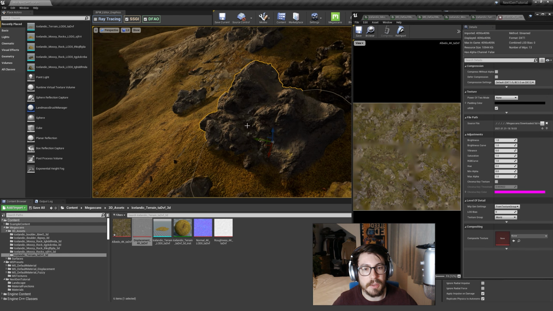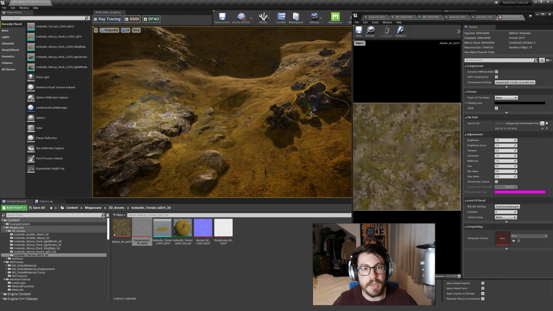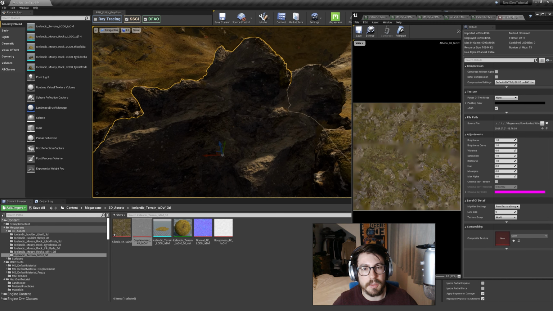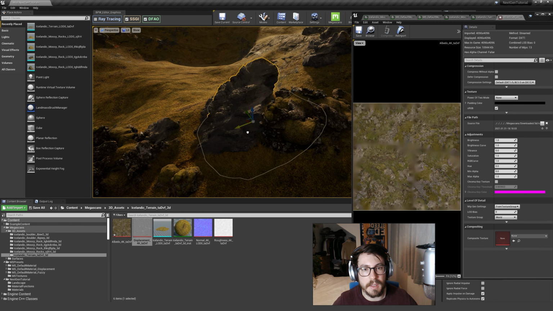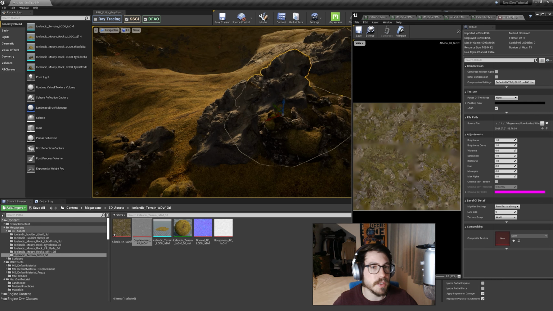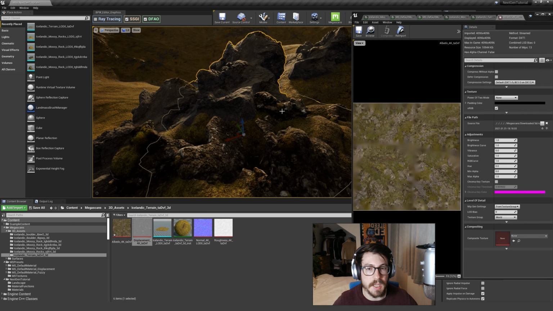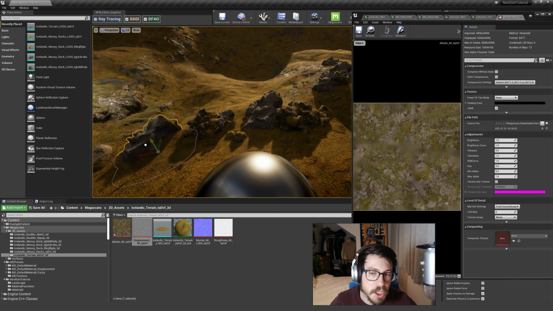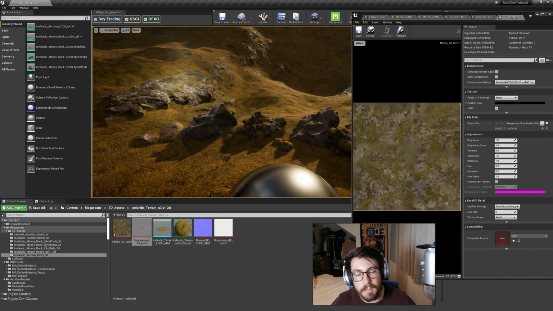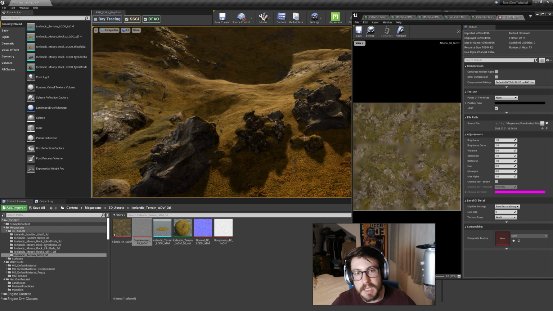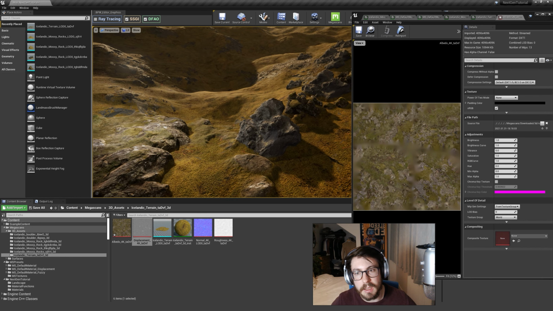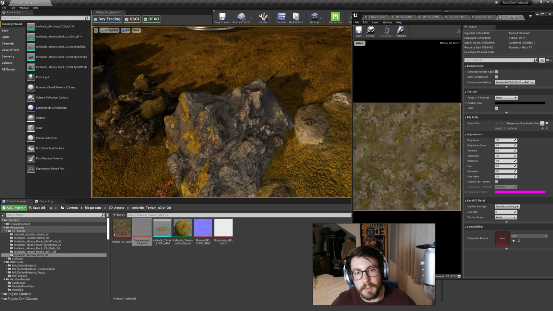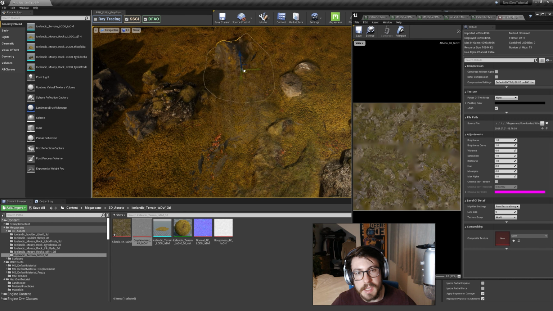One thing that you might notice when playing around with these assets is that if you drag multiple assets into each other, they will not blend with each other, because the virtual texture blending only works on the landscape, because we've only set it up to work on the landscape. And you can fix that by adding an additional virtual texture, basically doing exactly the same setup again. But that is a bit more complicated to set up and to make it work properly. So I'm not going to do that now. I think for me the landscape blending is enough.